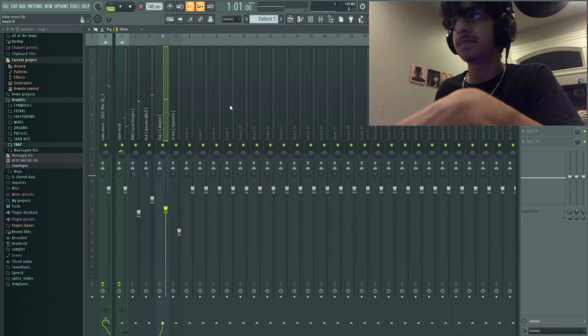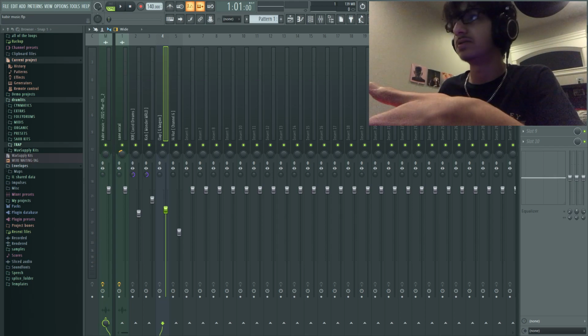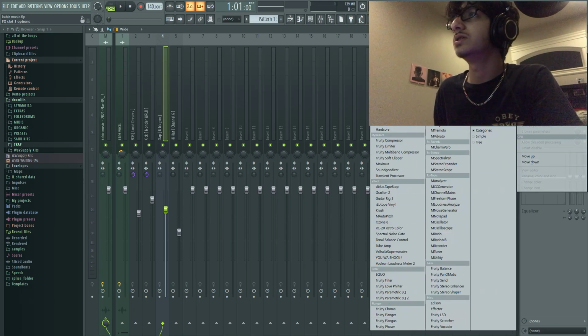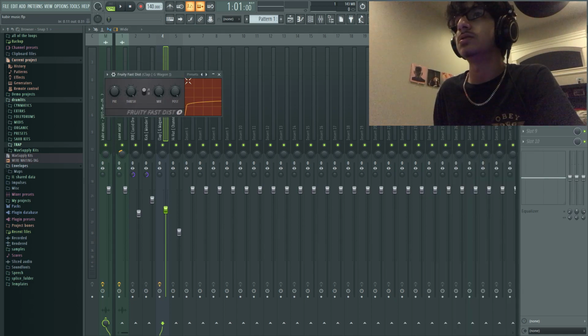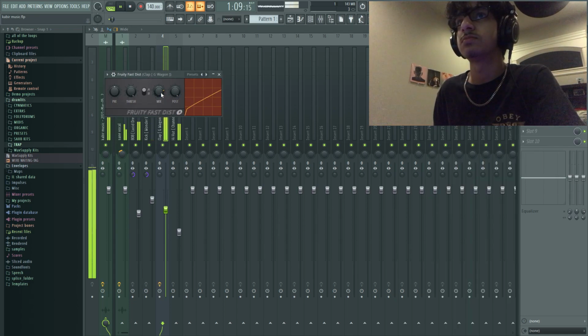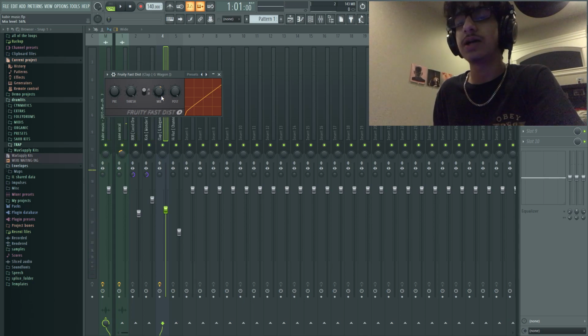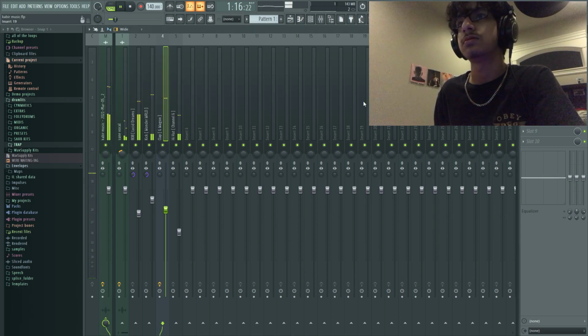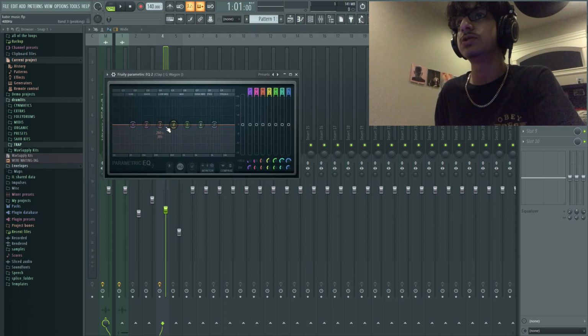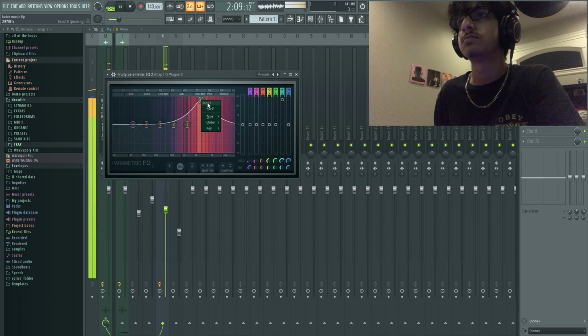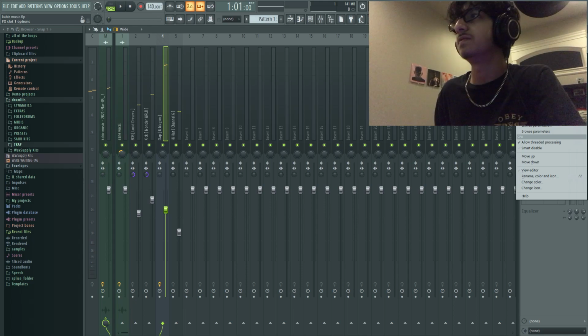This clap is fine, but let's say it wasn't fine and it wasn't hitting, right? You could put distortion on it, just a little. Now this clap is already pretty distorted, so I'm not going to actually put it on, but just to show you, the ranges that you want to boost are the low mids, which is the punchiness, and then the high mids, which is that crisp part. But it also varies on the clap.